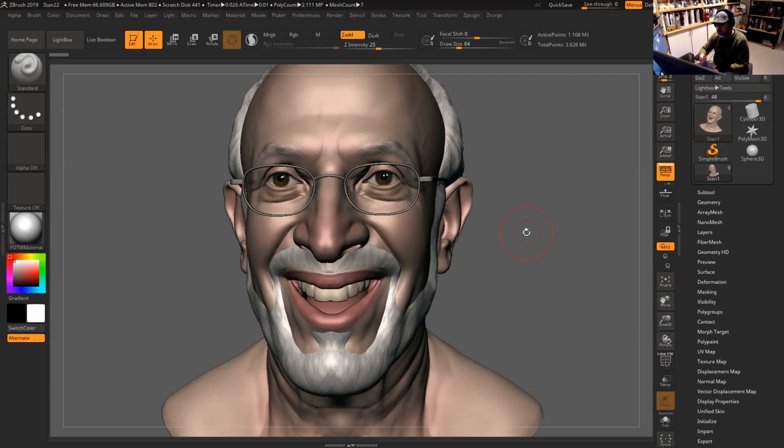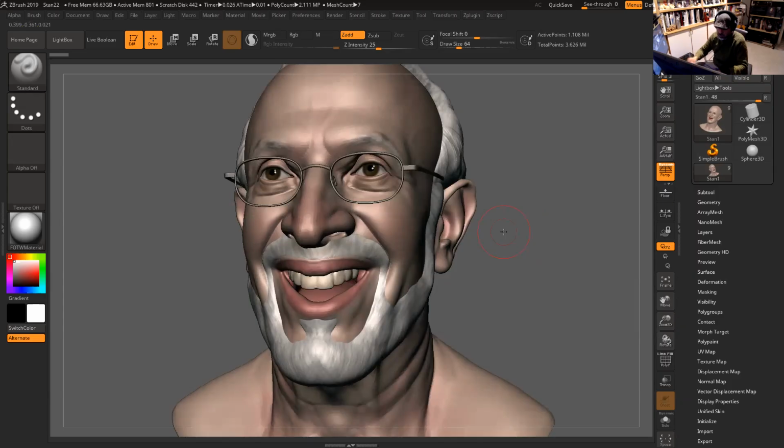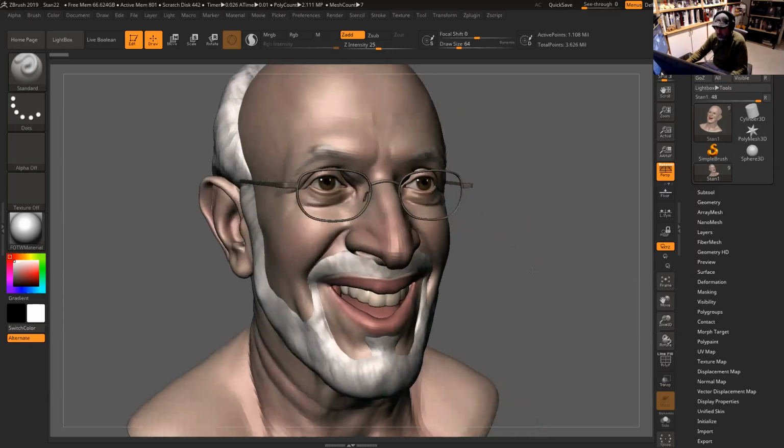In your case, if you didn't have a topology, I explained a little bit how Maya works, if you want to make your object live and then snap and create a topology on top of it in Maya. So that's another way to do it. And of course, if you have a topology from some other model you already have, it's the same process: adjust things and re-snap. Make sure you always mask the corners of the eyes and the corners of the mouth, areas that are too close to each other, because you can get some intersections and artifacts when you project. For example, you're going to get some spikes and all that stuff. So we kind of covered that.